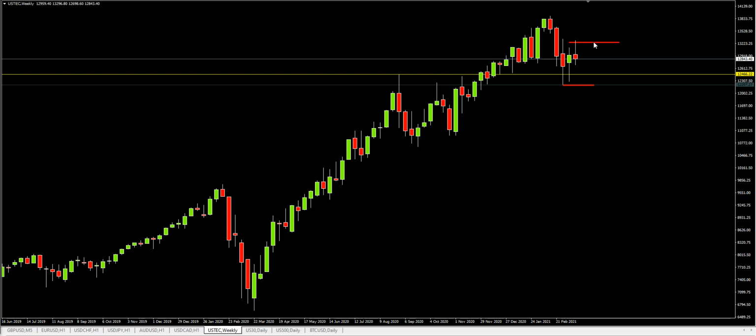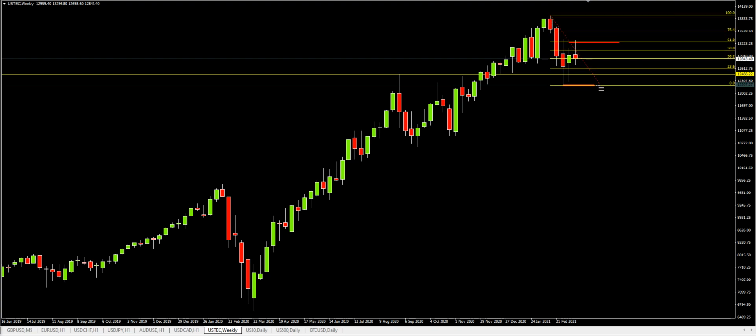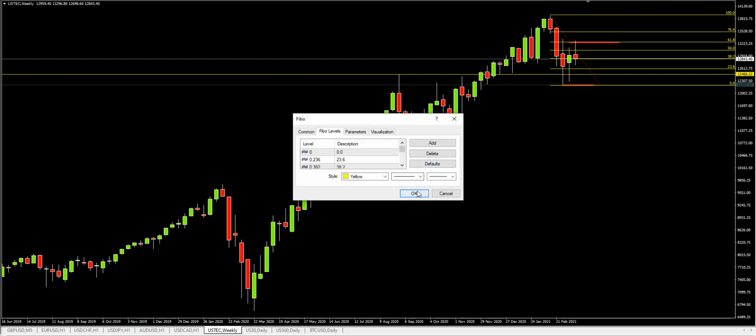You see I have drawn this red area here because that's where we found resistance. So why is price stopping there? Let me show you. And people think that a lot of this is mumbo jumbo, but honestly, it's not. It's really weird how this stuff works, psychological levels. I'm taking a Fibonacci retracement tool, and on this weekly chart, I'm taking the high to the most recent low. What do you see on this chart?